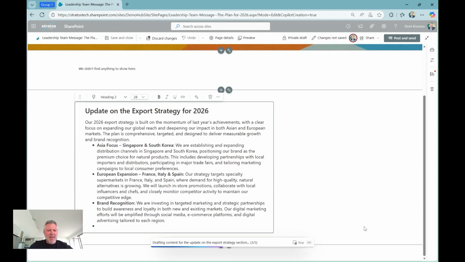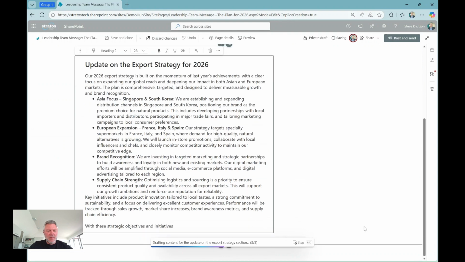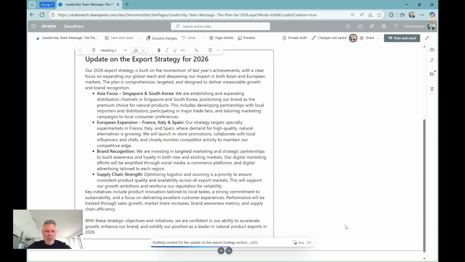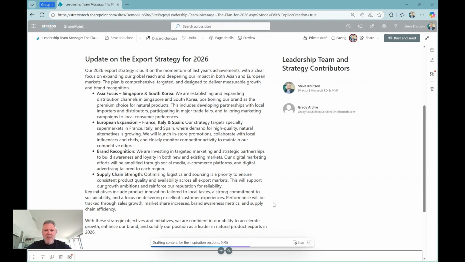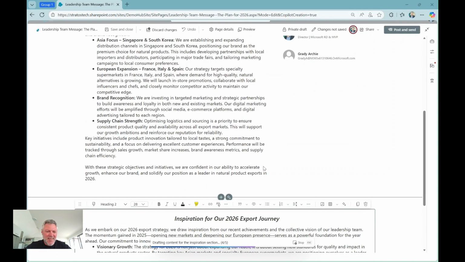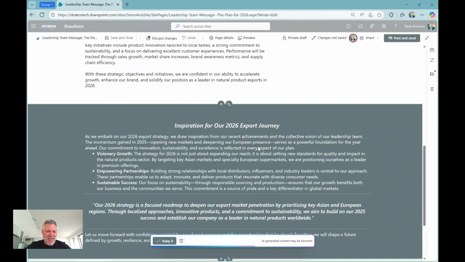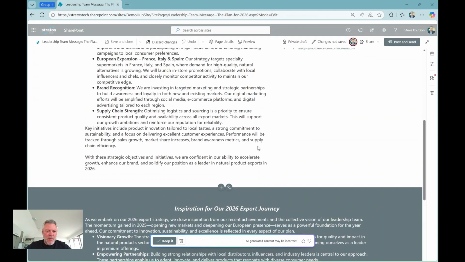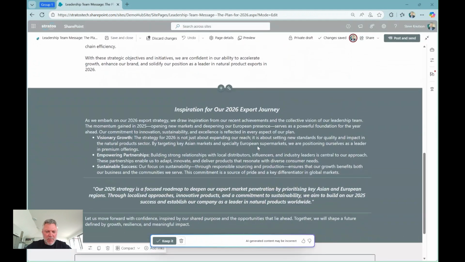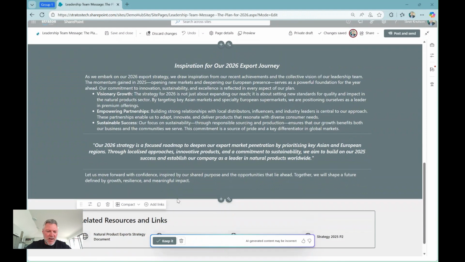You'll see it's got some key things coming into the document here about brand awareness and strength and so on. So that's all great. And you'll see it's still drafting down the bottom of the screen here. And you'll see it's picked up somebody from outside my tenant, which is interesting. They've emailed me, obviously, about something. And you'll see in here it's got a bunch of stuff in here about what we're doing. So I'm pretty happy with that draft. So what I'm going to now do is I'm going to say keep the draft.